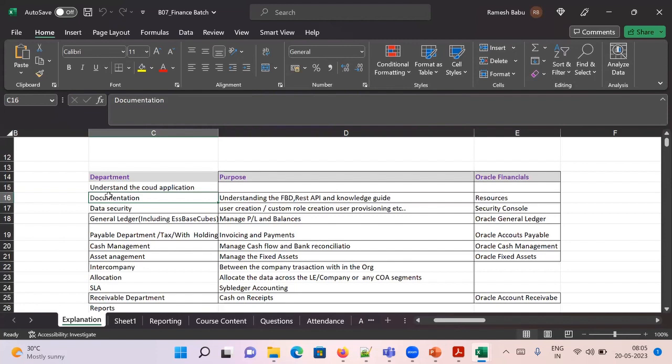The only thing here is what Oracle Cloud offers and to what extent we can customize the application. How can we make this application work for the business users? They ask how the functionality works, how we can apply the business here, and what configurations we need to do to achieve that. And once we do the configurations, first we need to test whether they are working or not. Those things will be done, but fit gap analysis is not part of training.